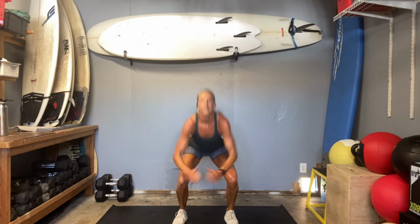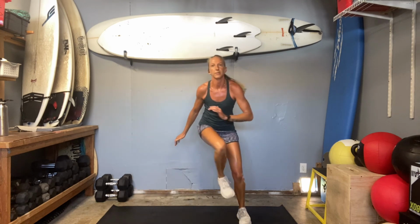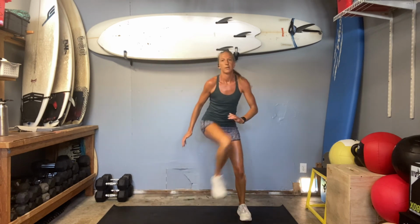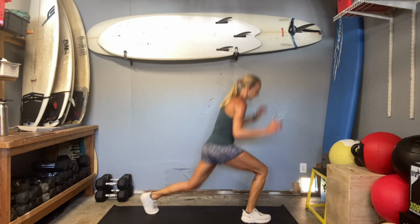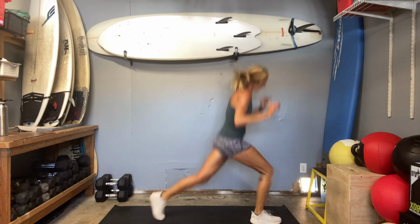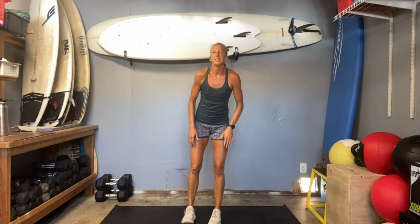Okay, jump squats first in 3, 2, and go. Belly still strong. 8, 9, 10. Okay, then you're gonna skater. Pull that other knee in. Push off that supporting leg, and 10. Then your jump lunges. 10 each side. Seven. All right. Took us just under 50 seconds.